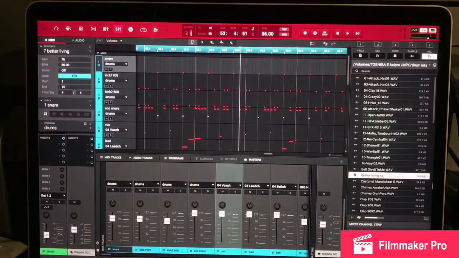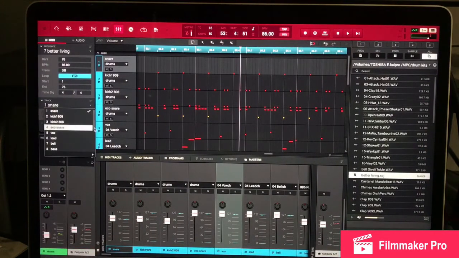Okay, so basically, let me show you this. I just canceled that out, and here's the reason why I say that. I have exactly 14 tracks. I've already exploded my drums, and I'm going to get to that too. I've already exploded my drums. So now I just want to put these all together.